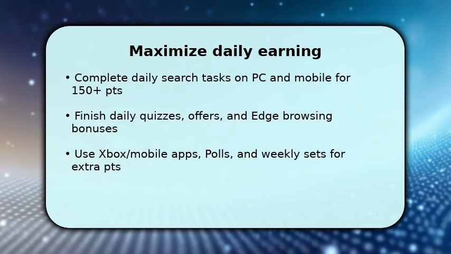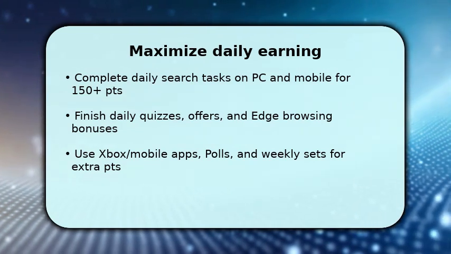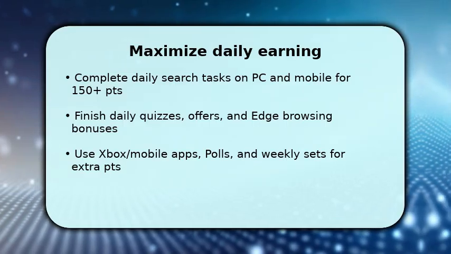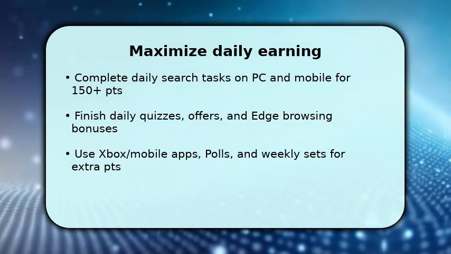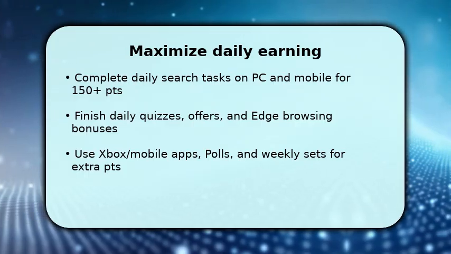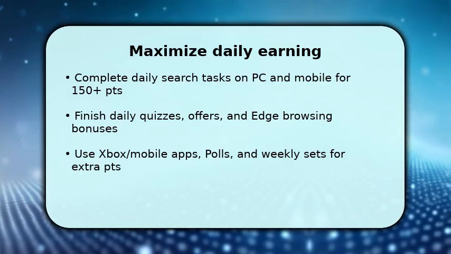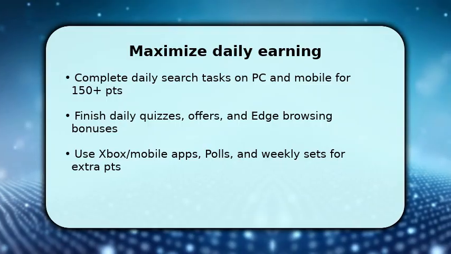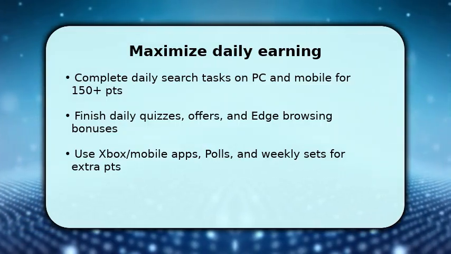Now focus on consistent legitimate activity. You earn most by doing daily searches on desktop and mobile, completing daily quizzes, and the small offers or polls that appear. Use the Edge browser to get its browsing bonus and open weekly sets of tasks and challenges. These stack across devices. Make sure to check the Microsoft Rewards dashboard each day to pick up new tasks. Staying consistent compounds points and maximizes what the program allows without violating terms.